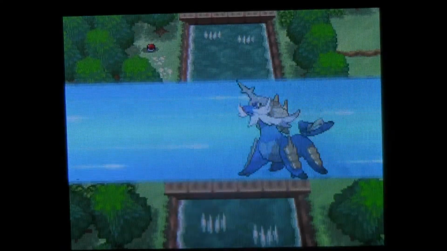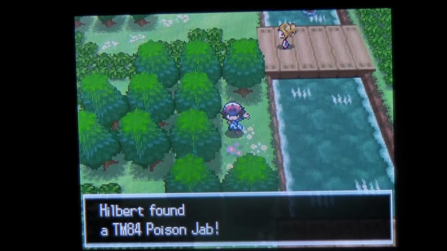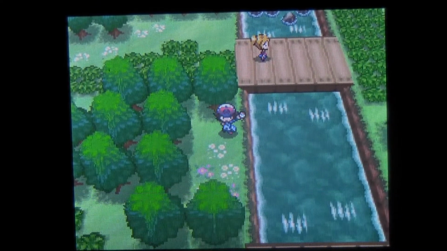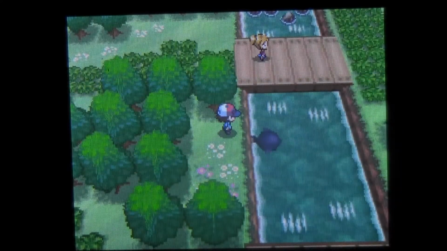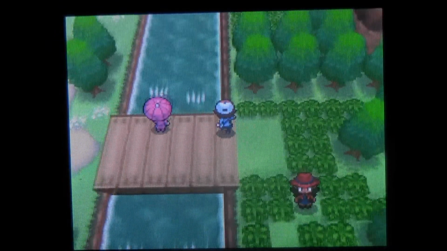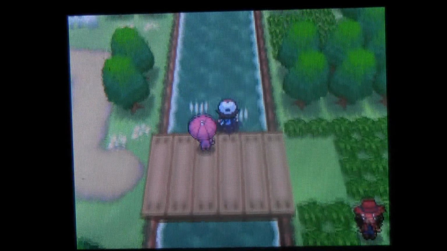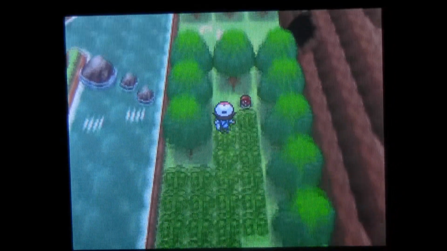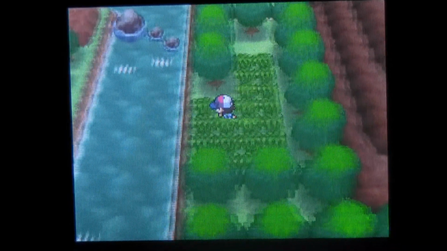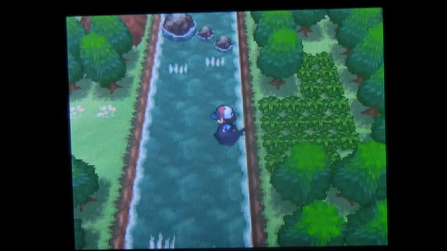So, this is another awesome part of the game that I love doing. There's a ton of items you can get here that require Surf to get. And like this one, TM84 Poison Jab, which is a very nice physical poison-type move. Let's go ahead over here. Go up here and over to Surf. I don't think this leads you to the area that I'm thinking about, but... yeah, it doesn't. Yeah, Silk Scarf, very nice. Powers up Normal-type moves. And go over to here. Surf again. And we're going to go over a very cool part of the game also.